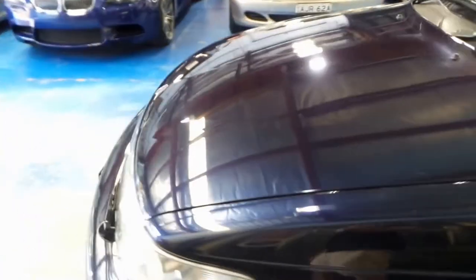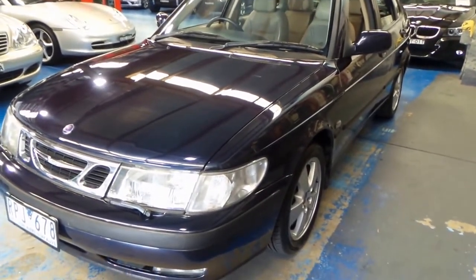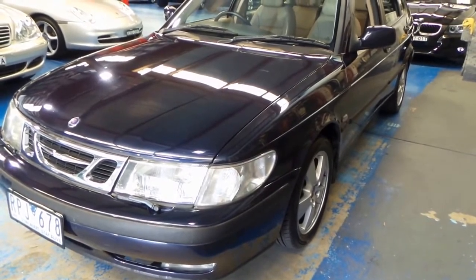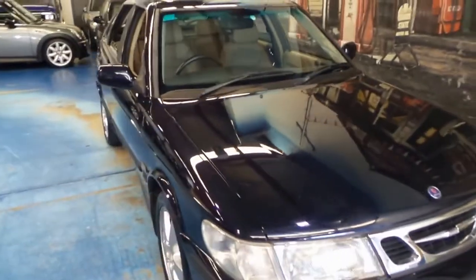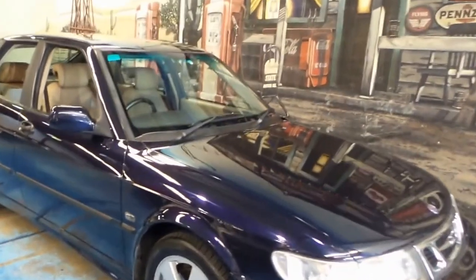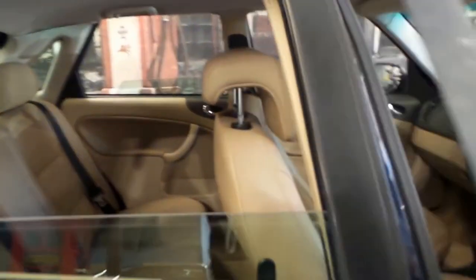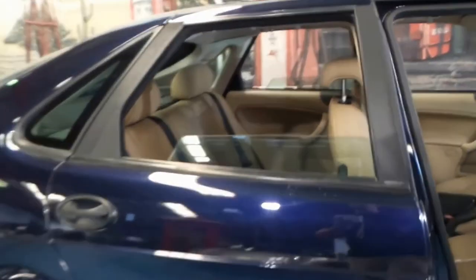It's just a very tidy car. It's done 180-odd thousand Ks — just check the photos for the exact figure. Very good tyres. Use up the Victorian rego before you put some New South Wales stuff on it — get the most for your money. You'd be hard-pressed to find a 9-3 in this kind of condition for the money. There's no major cosmetic faults or mechanical faults. It's in top order.